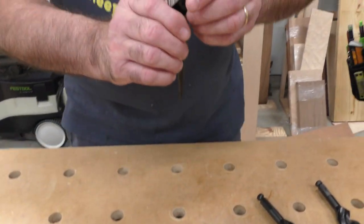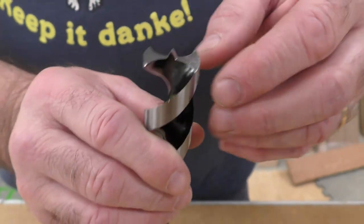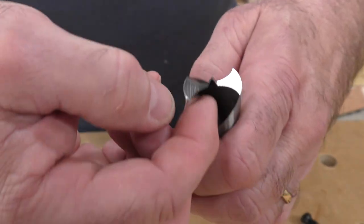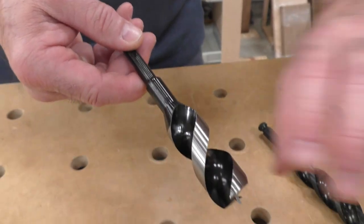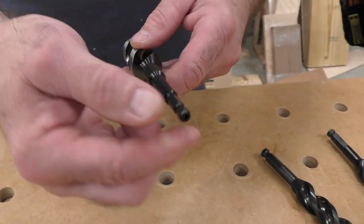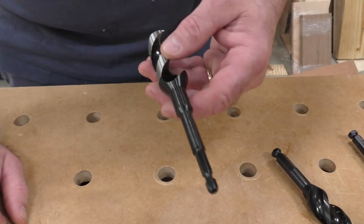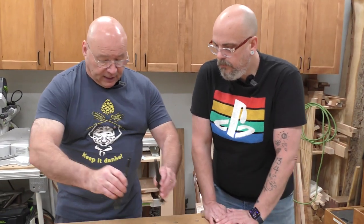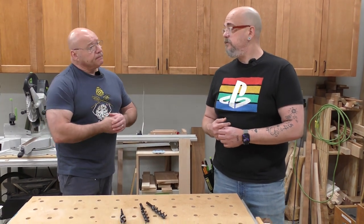The third one is quite unique — it isn't a self-feed bit, it's your typical auger. If we look here, you're going to notice there's a certain chamfer. And looking at the back of the shaft, this overdrive is designed for cordless drills. I'm going to use a cordless drill on all three of these. This one takes a half-inch shank chuck. We'll do some testing and go through it.